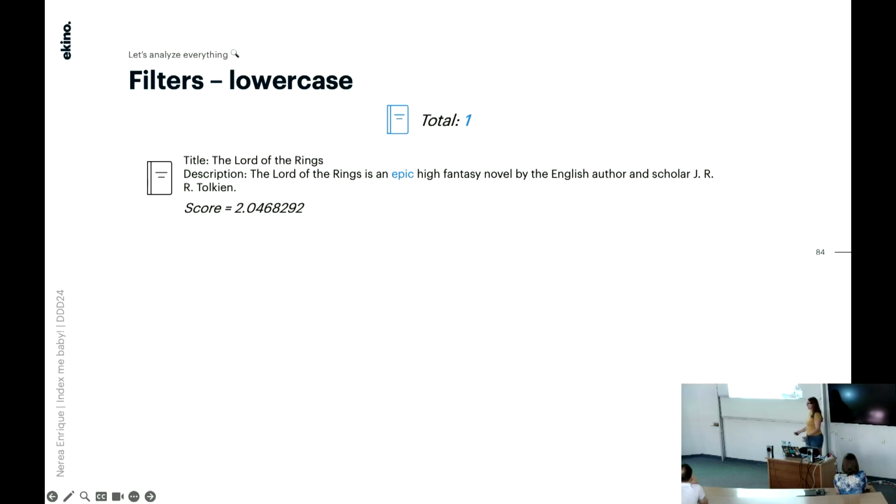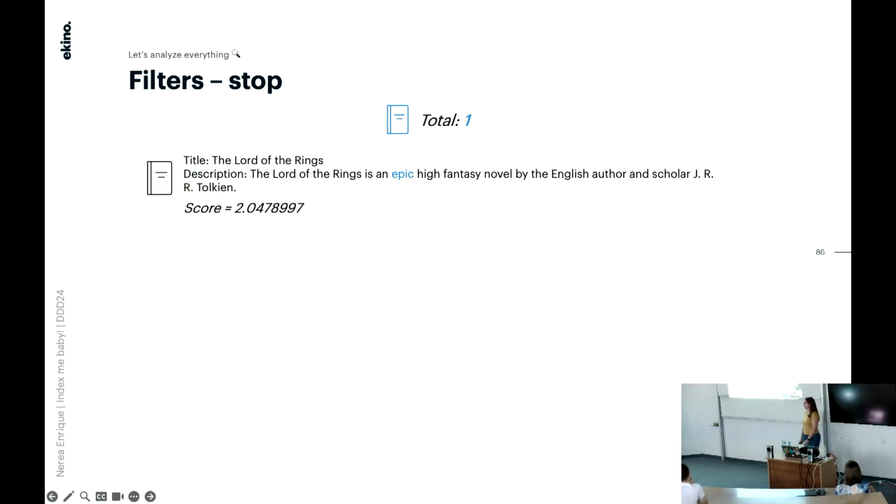And I can do the same thing just within the standard tokenizer, which is the word-by-word tokens, and use the filters. So lowercase doesn't do anything useful because Epic is already in lowercase. So I found Epic, that's nice. I found the Lord of the Rings, that's cool. I have a score of 2 point something, that's cool. I can go on, I can try the stemmer, but the root of Epic is still Epic, so it doesn't do anything. I found one. I found a good one.